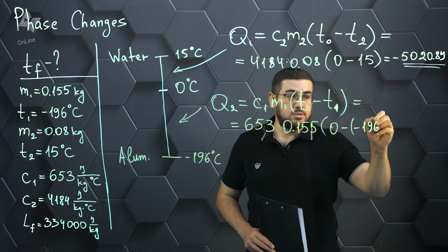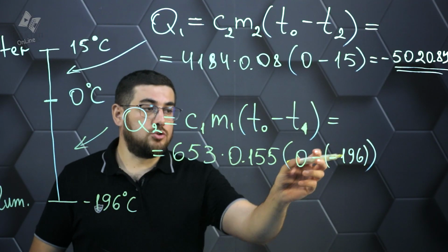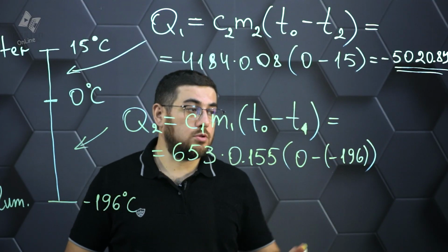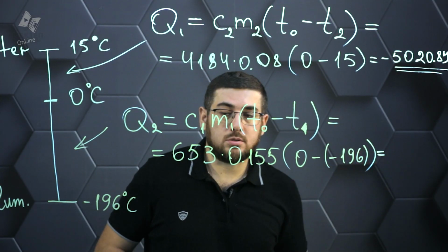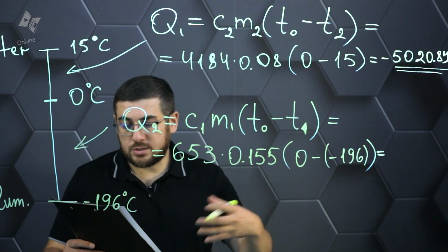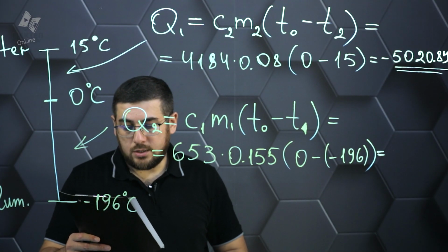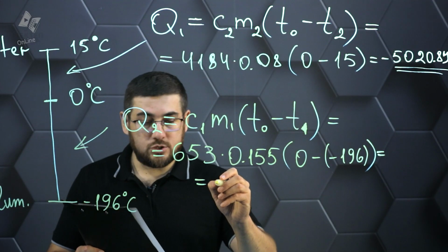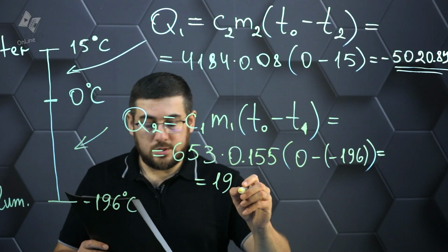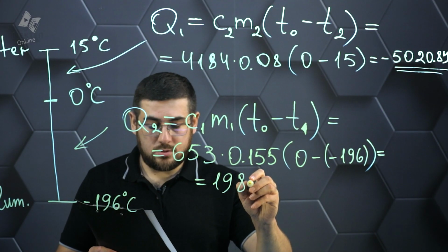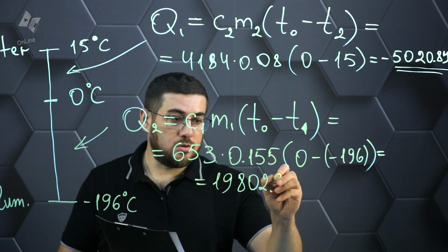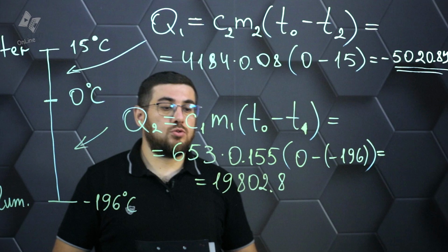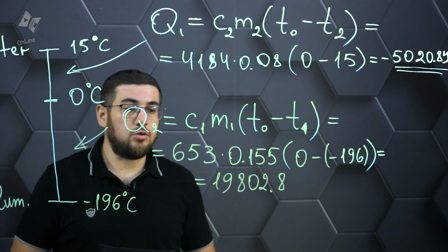In this particular case, the two negatives, as you may recall from basic mathematics, make a positive, and so the value for the amount of heat will be positive, which is quite logical. The aluminium cylinder is receiving heat. This makes sense because when you subtract a negative number, it is equivalent to adding the absolute value of that number. And so the value we get for this amount of heat after performing the calculation is 19,802.8. This positive value indicates that heat is being absorbed by the aluminium cylinder, which aligns with our expectations in this scenario.